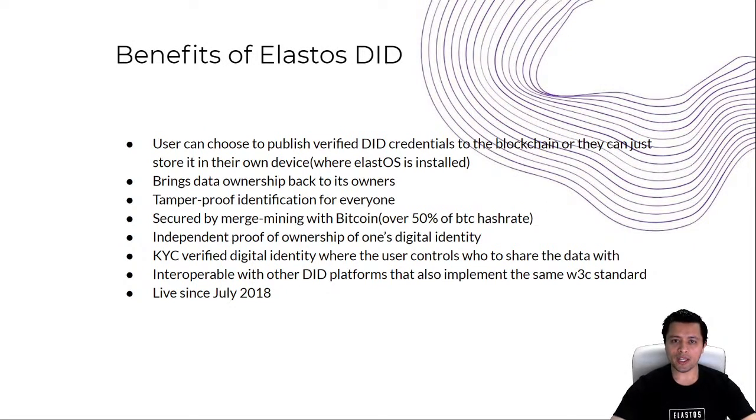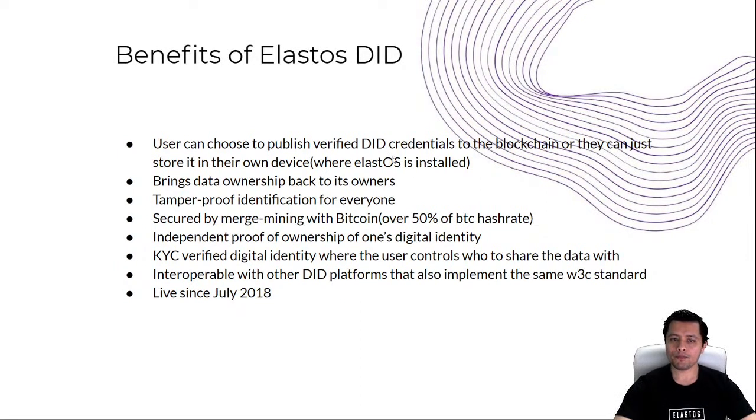And then you can store it on your own device, or you can store it in your own personal cloud device without having to store it on the blockchain. And then applications can utilize the Elastos identity application to request to verify your age without having to go to the blockchain. They can just utilize the DID credentials without ever interacting with the blockchain. Now, that's if you want to remain private.